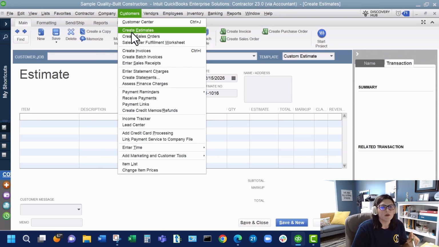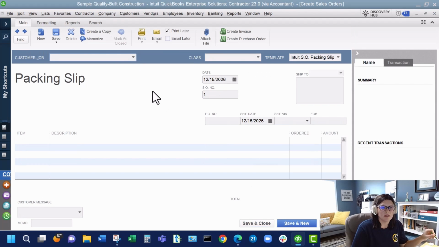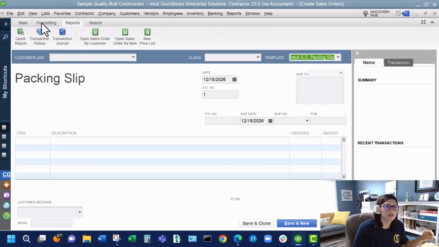Okay. So then we've got sales orders. The first thing you have in QuickBooks is the estimate. The second one is a sales order. In this template, we've turned the sales order into a pack slip, but just pretend this says sales order. The estimate is like your quote. The sales order reserves quantities, reserves stuff for that customer. And you have a lot of the same features, so for the sake of redundancy I'm not going to go through a whole lot of it again. Same thing, formatting, reports, and so on.